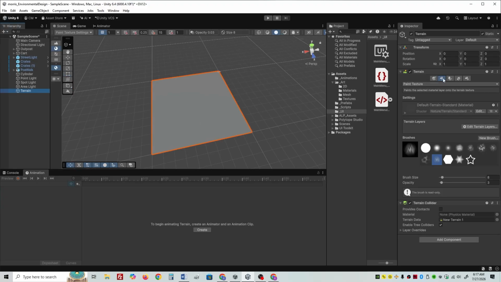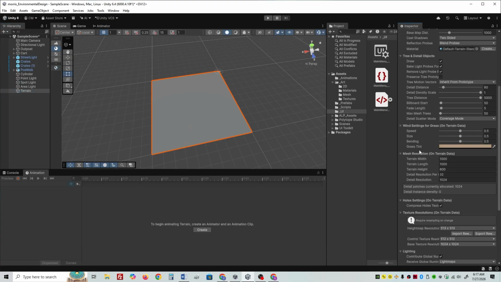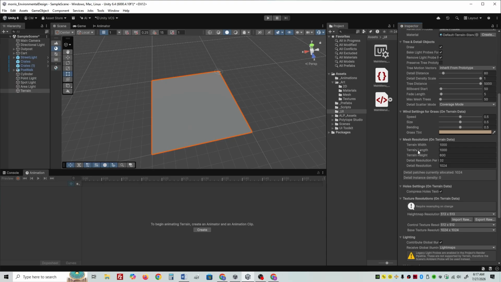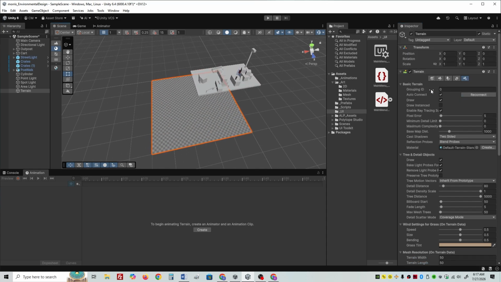So click on terrain, come over here into your inspector. You have 5 options here. We want the last one with the little gear, terrain settings. We're going to scroll down here to terrain width and length. You can see it's 1,000 units. Let's go ahead and make it 50 for this. Now if we zoom in, you can see it's a lot more manageable.